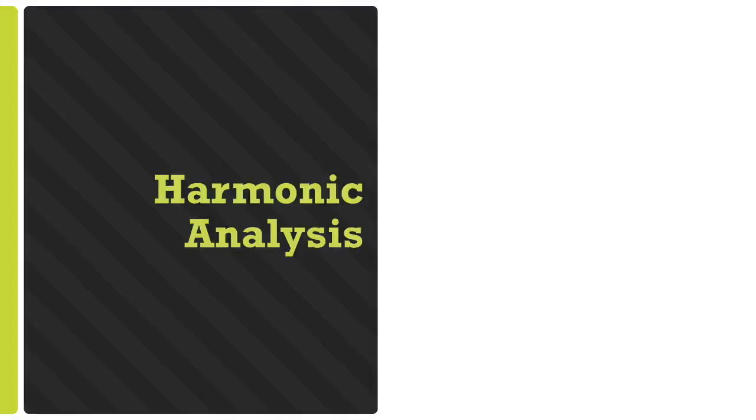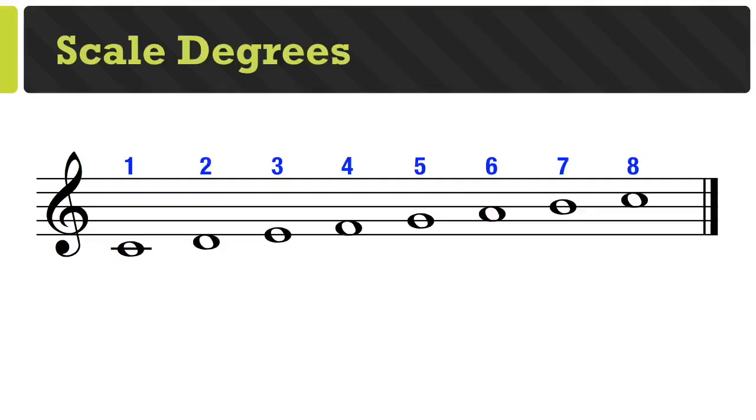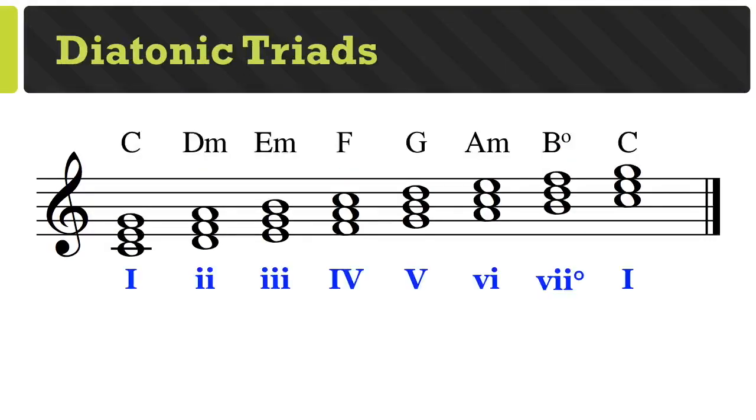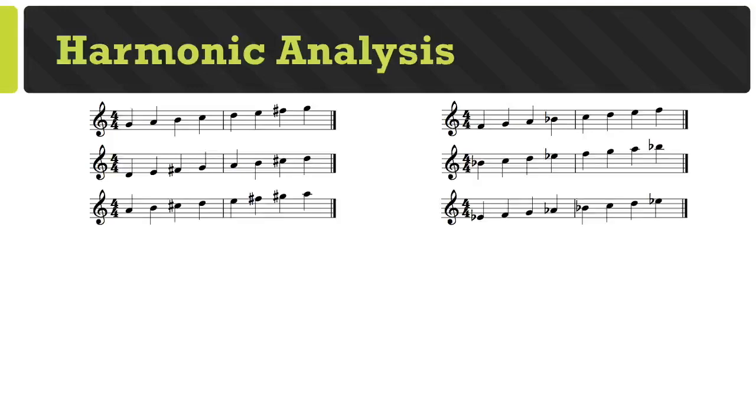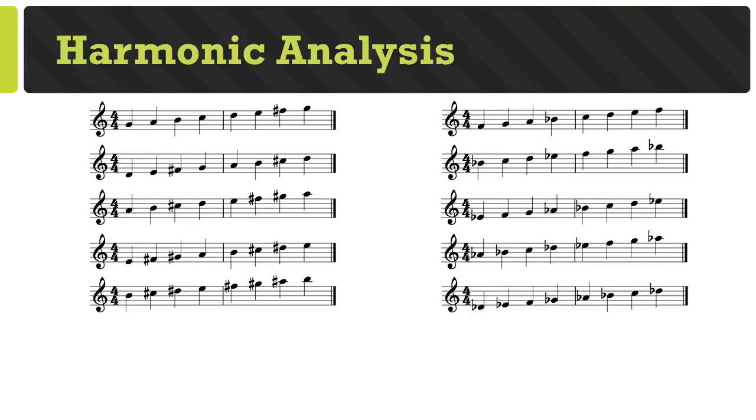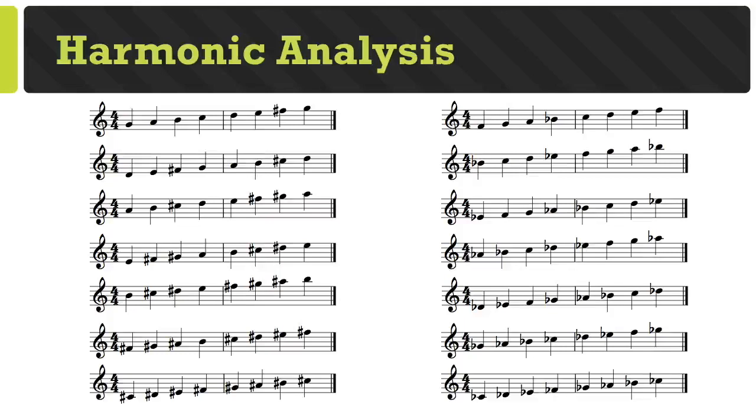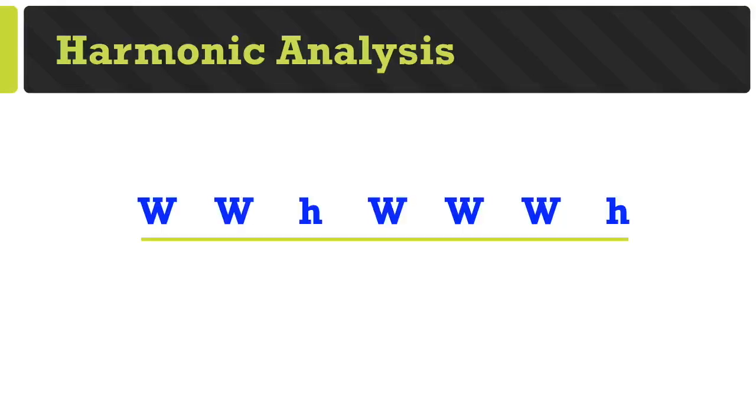Analyzing the harmonic content of a piece of music can help us better understand the basic structure of that music and can allow us to interpret and maybe even add to the music in a logical way. Once a musician knows the system of scale degrees and diatonic triads, it is wise to think of musical structures in terms of numbers. This thought process allows the musician to easily recognize the consistency between all major scales and acknowledge each of them as consisting of one uniform system.